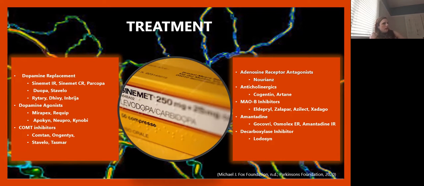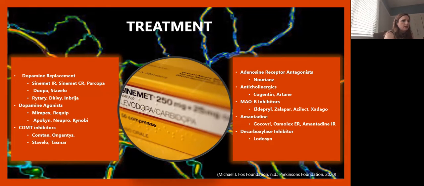Next, we have the COMT inhibitors. They're actually used in conjunction with carbidopa-levodopa to assist in prolonging the effects of the medication. This classification actually blocks an enzyme in your body that breaks down the levodopa, and this allows more of it to actually get to your brain to be converted into dopamine. COMT inhibitors are not effective on their own, and they must be combined with the carbidopa-levodopa. And this drug does help with the wearing off symptoms or helps prolong the effects of the carbidopa-levodopa.